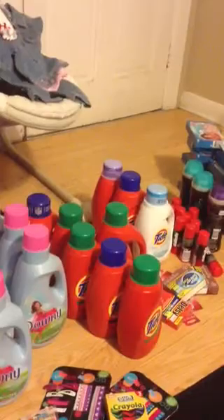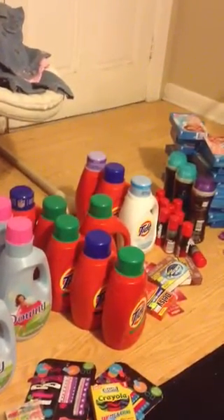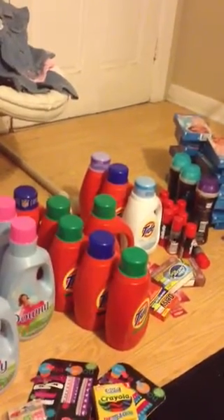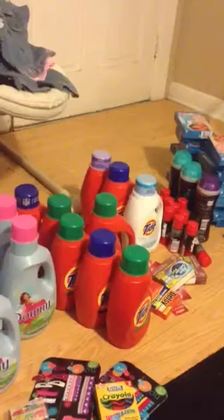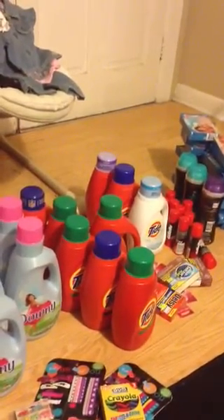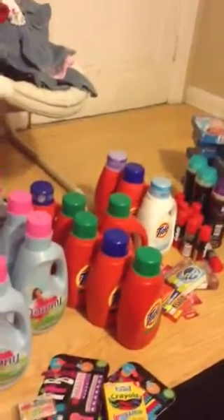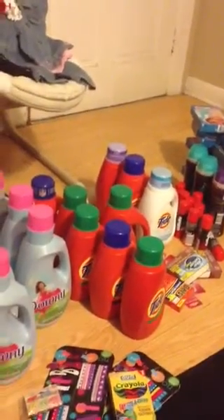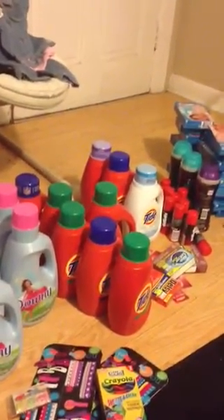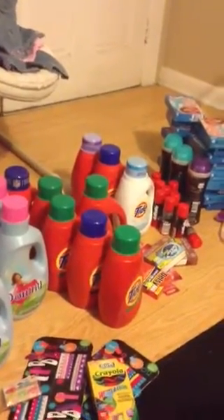I got three of the little Gillettes because they only had three left. They're $1.20-something, but with my card discount I got them for $1.16. I was using that to do some overage to go towards my Tide deal. I got that from Coupon Hustler today — I had a few more of those coupons I needed to get rid of, and it worked perfectly well.